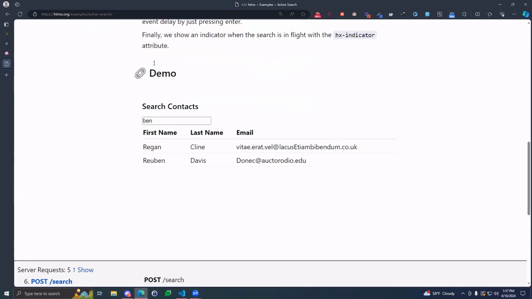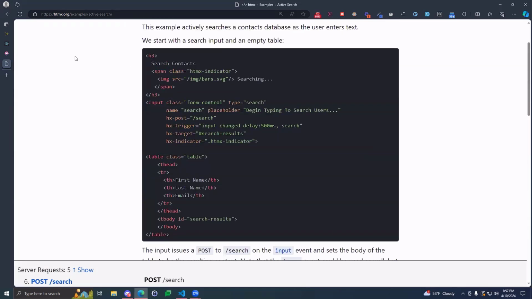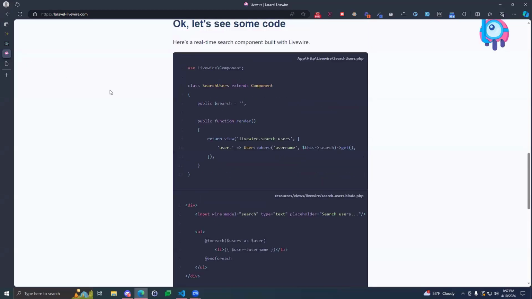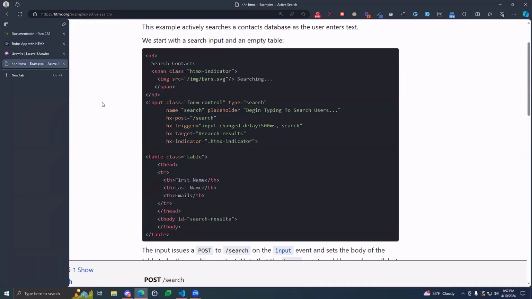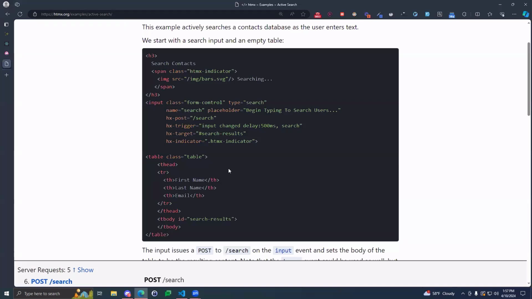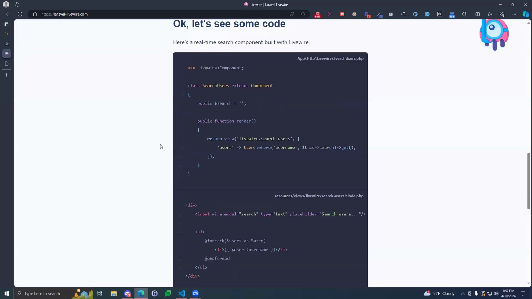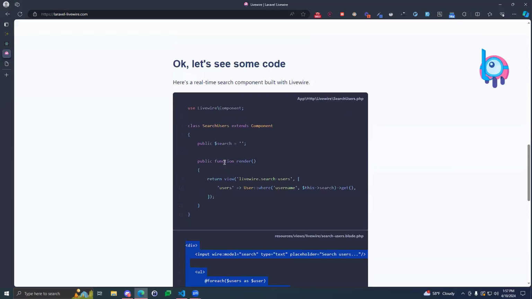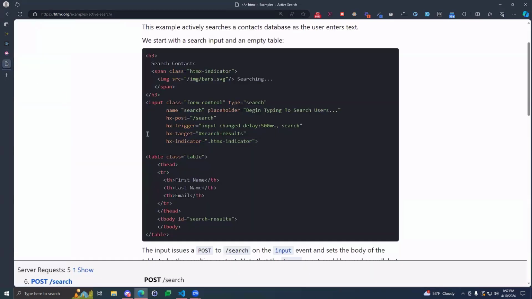So same feature, very little code. Look, these are both very similar, very little code. And so this is only the front end implementation with HTMX. Livewire is the front end implementation with the corresponding component on the back end. Then you can use that component anywhere you want. So pretty sick. I would say 50-50. Go with either one. If you're building with Laravel, you don't have to use HTMX with it. You could totally use Livewire.